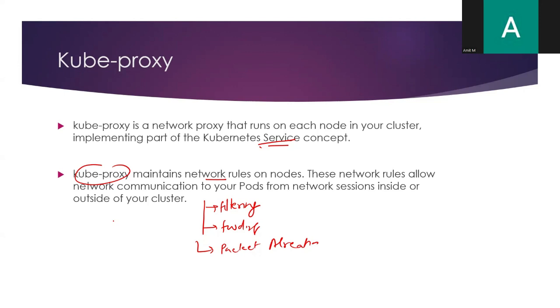Okay, so in this session, we learned about the worker node components. One is the container runtime, which manages the container lifecycle. Kubelet receives your master's requests and updates the master on what is happening in the worker node. And kube-proxy is a networking component which takes care of filtering, forwarding, and packet alteration. All of these things are taken care of by kube-proxy.